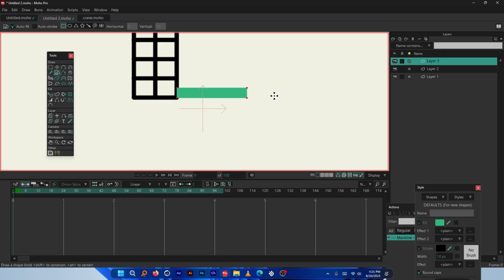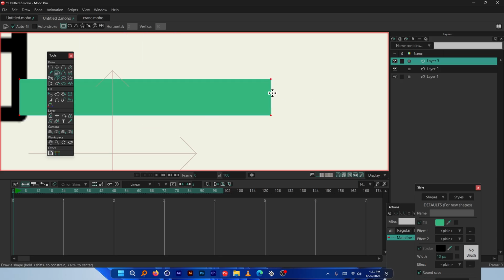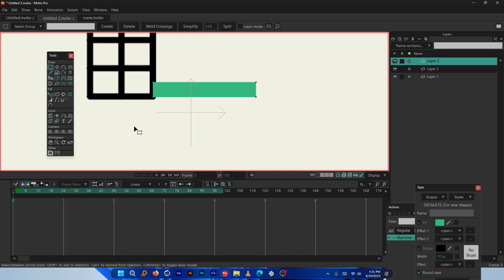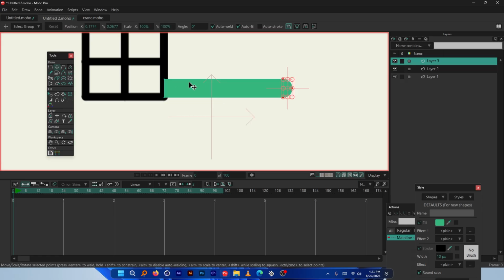So that it is going to be good. All right, so once you have created something like this, then remember, most importantly, you are going to round this corner. So while those two points are selected, while the round corner is selected, don't overdo it, just do it until these two red dots touch, something like this. Yeah, something like that, and let it go. Now this should look like it's a perfect circle.